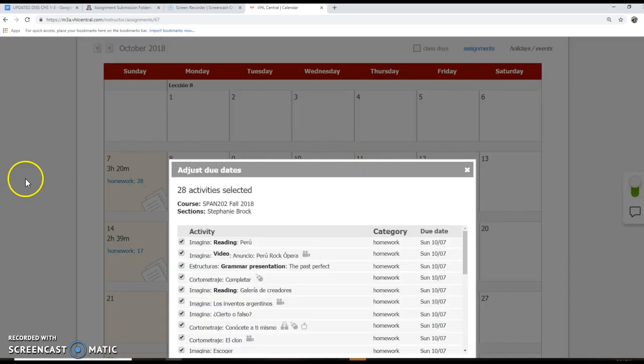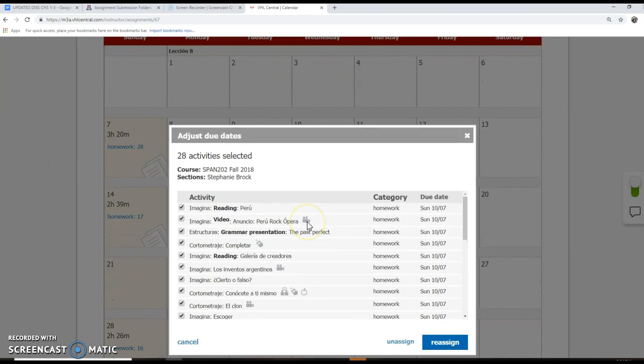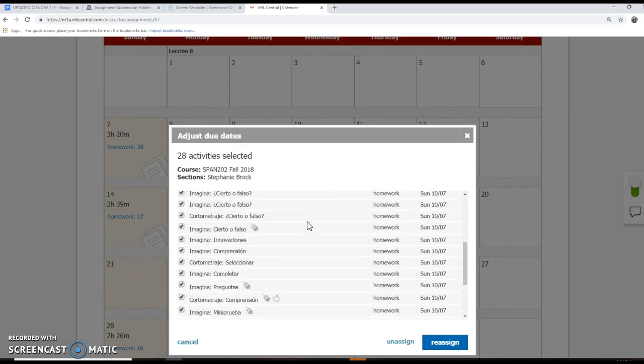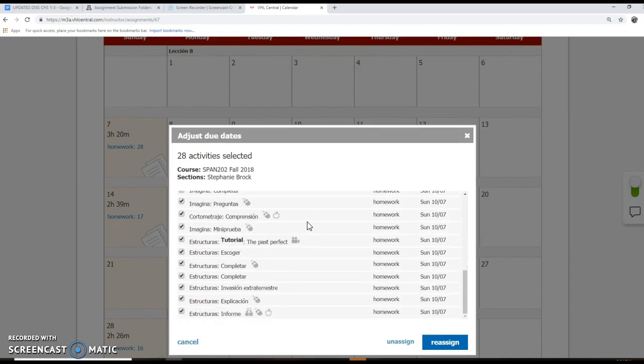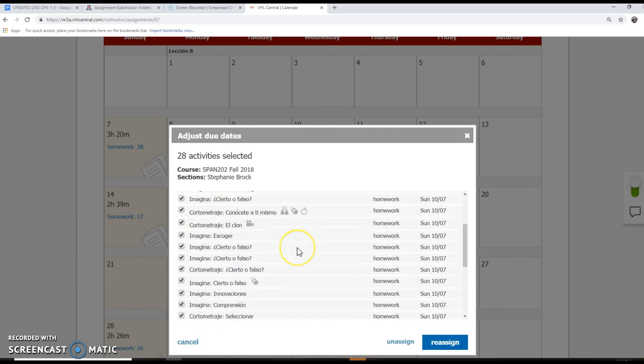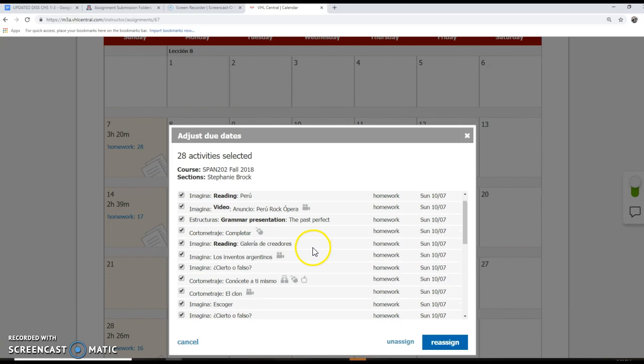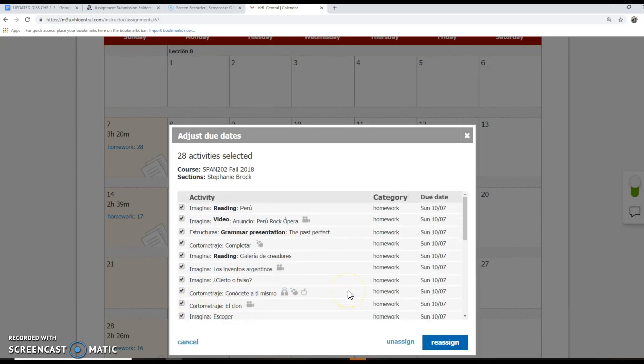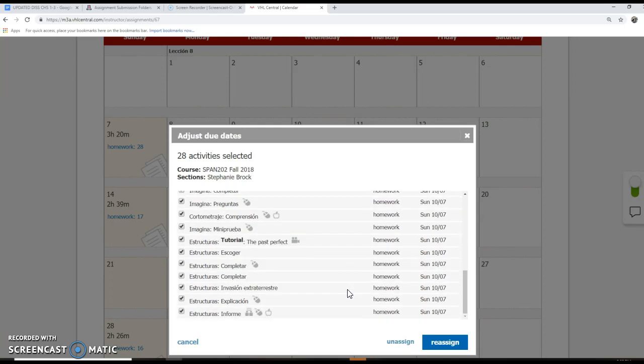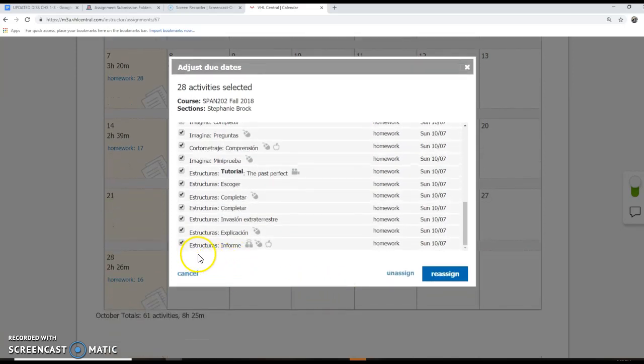This upcoming week on the 7th, it looks like we're going to be getting back into the past perfect. And the partner dialogues are these: cortometraje, conócete a ti mismo, and estructuras informe. So these are the ones that you guys want to make sure that you're working on.